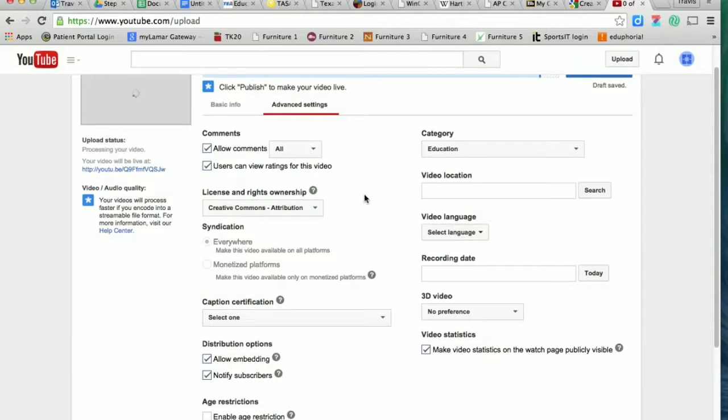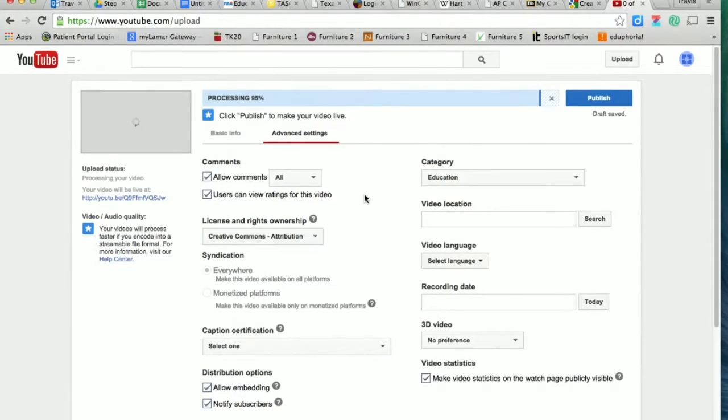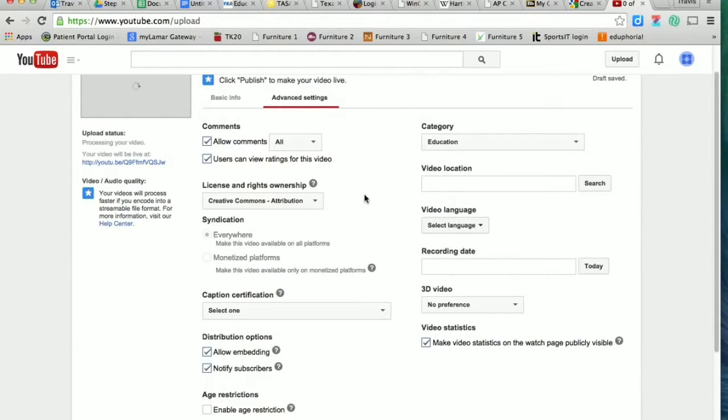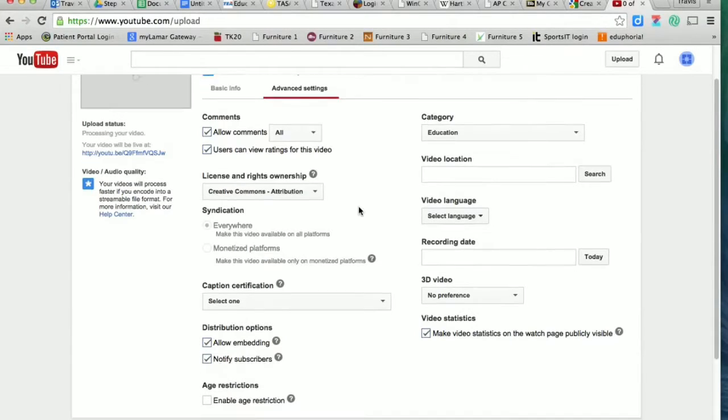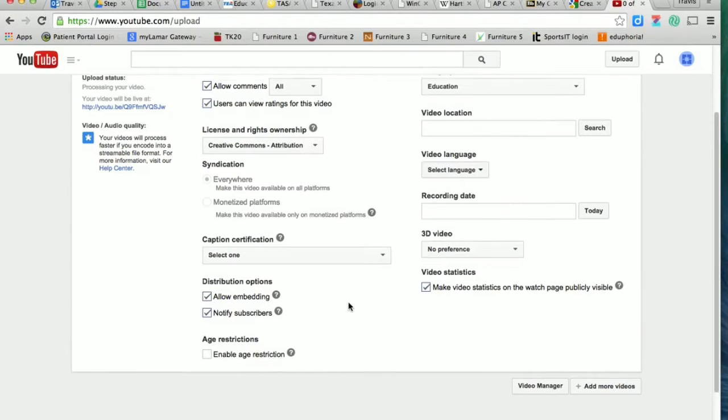That's basically going to allow your work to be included in the Creative Commons, which for us is really important because you wouldn't have been able to make your videos if you hadn't had access to the Creative Commons. So we want to make sure that we give people the same attributions that they gave us whenever we borrowed some of their work to make these videos.